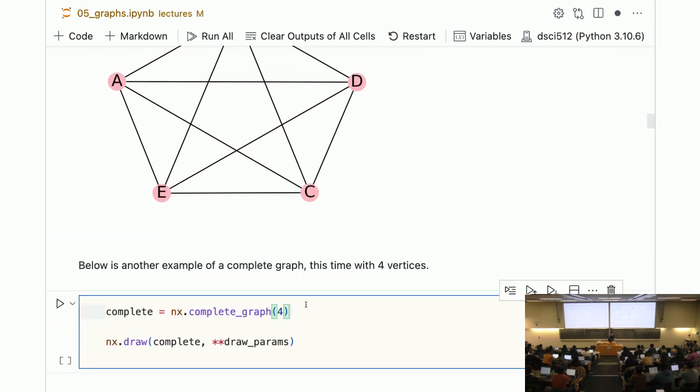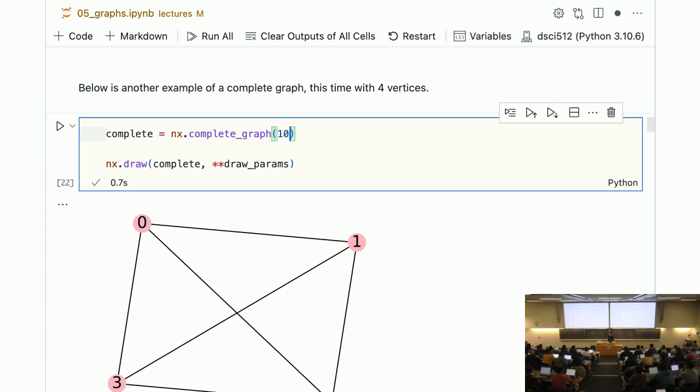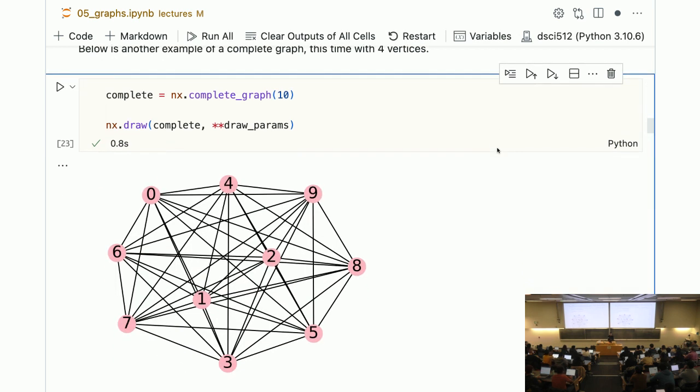Now, this NetworkX package has helper functions for us to draw complete graphs, and this is called complete_graph. It just generates a complete graph with a certain number of nodes. Here we use 4, but we can do this for, let's say, 10, and then this is a complete graph. Each node is connected to all other nodes. And we have 10 nodes. What will be the degree of each node? 9, exactly, because each node is connected to all other 9 nodes in that graph.